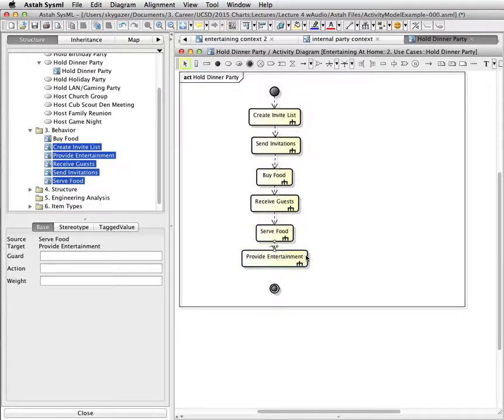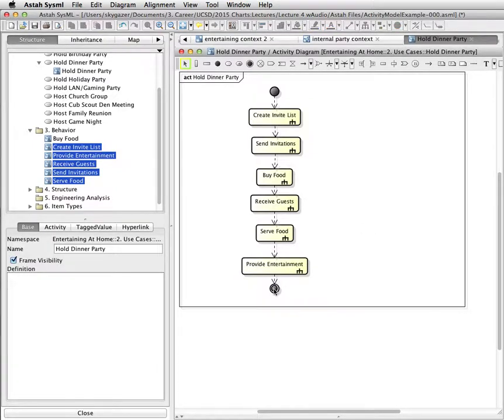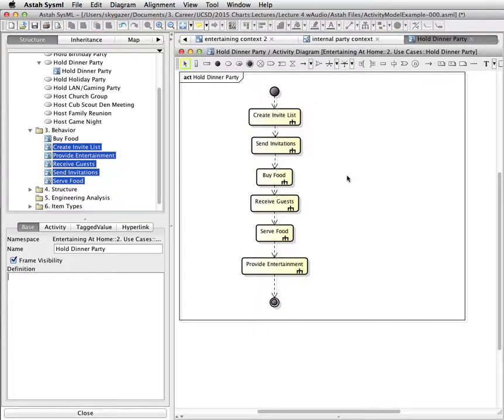But what I'm doing right now is creating control flows with the dashed lines to show that this is all control flow, which basically says this is the sequence in which things have to happen. So what we're left with here is a perfectly legitimate activity diagram, but not one that's very interesting.